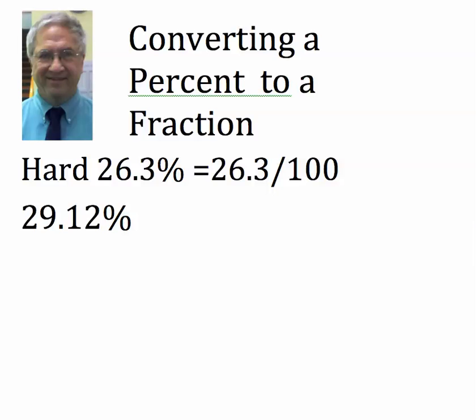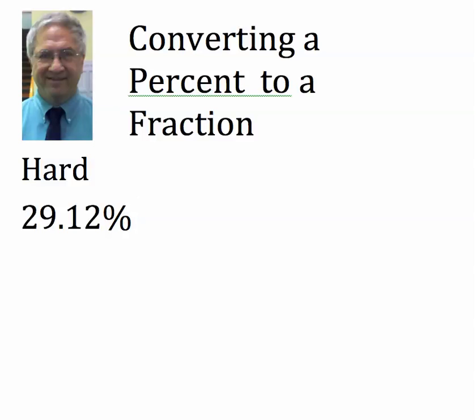But fractions have to be reduced, and the top and bottom have to be whole numbers. So that's why this is a hard problem, because you're going to have to multiply the top by 10 and the bottom by 10, and now you have 263 over 1,000. Want to see that again? You multiply the top by 10 because 26.3 is ugly, and it becomes a little less ugly. You get 263. But if you do it to the top, you have to be fair and do it to the bottom. And now you have to do your work to see if that fraction can be reduced.